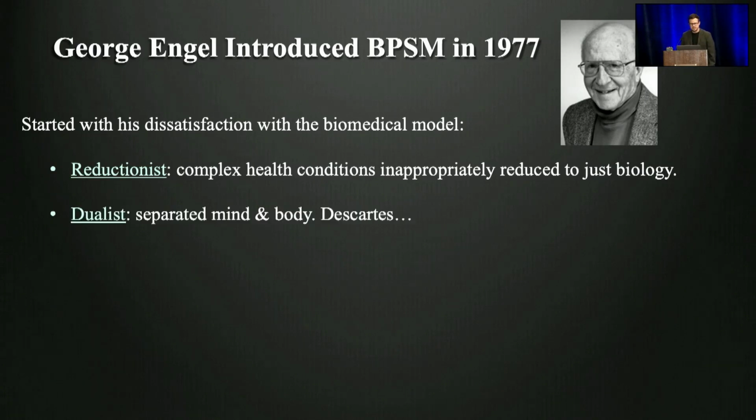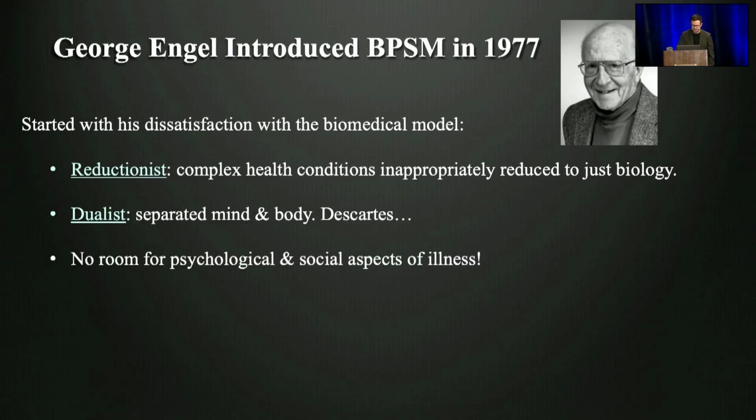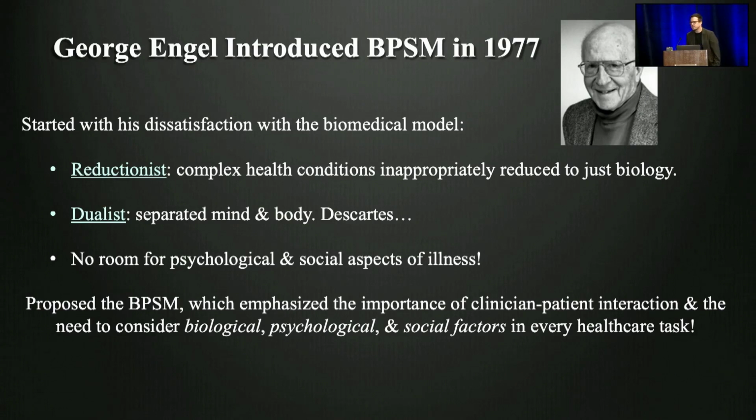He also argued it's often dualist, so it's separated mind and body, so still holding on to some of those ideas from Descartes. So he was frustrated because he felt that the current biomedical paradigm didn't really leave room for the psychological and social aspects of illness. So he proposed his biopsychosocial model, which really emphasized the importance of clinician-patient interaction, and of course the need to consider bio, psycho, and social factors in what he thought should be incorporated in every healthcare task.